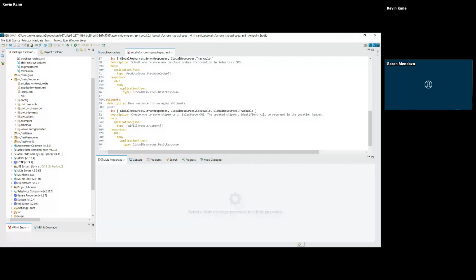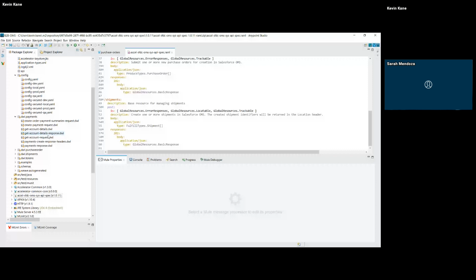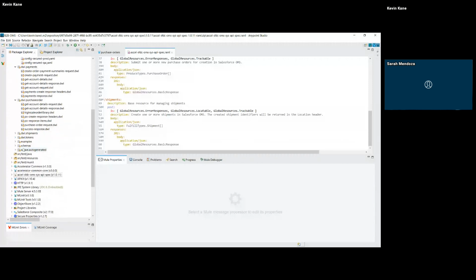And you can see that the resources are separated between configuration files for different environments. So we provide templates for those, as well as all the individual transformation scripts that I mentioned. So here's the one for purchase order we were looking at earlier, which is the high scale order library transform.